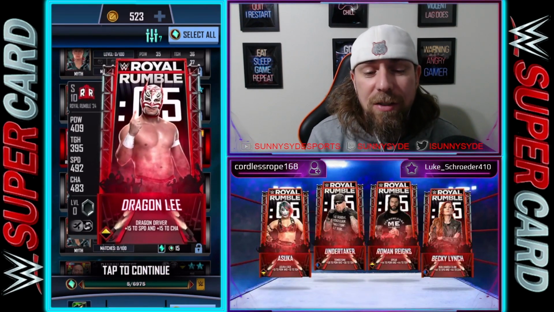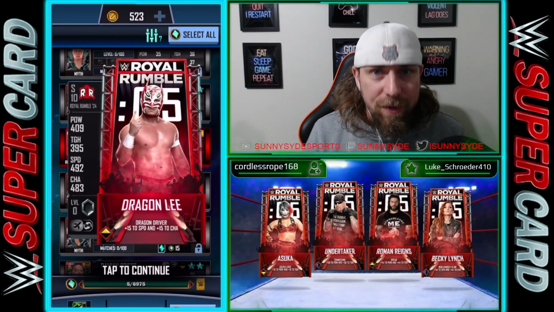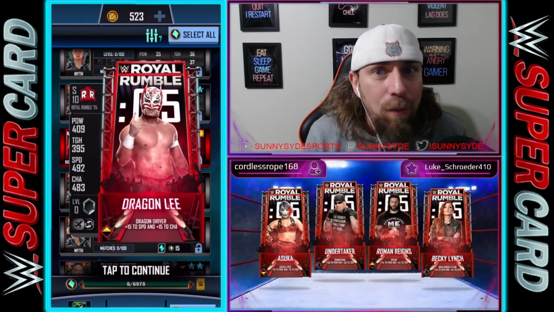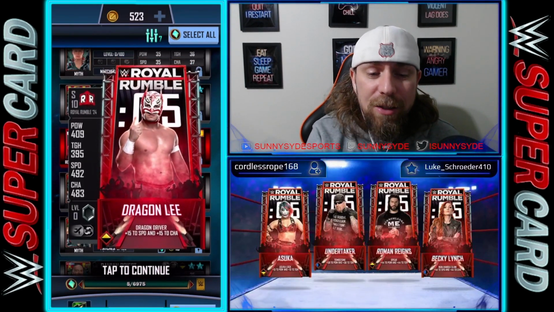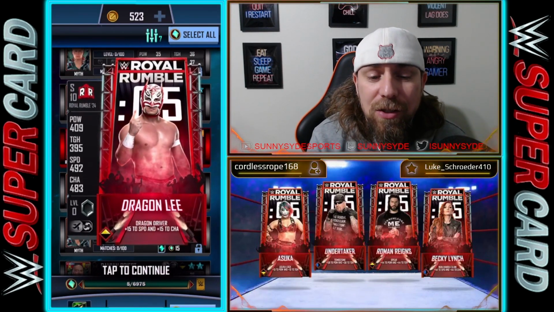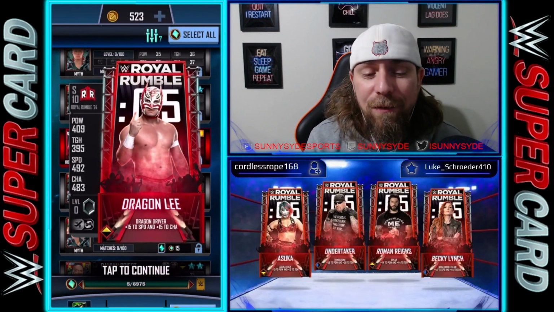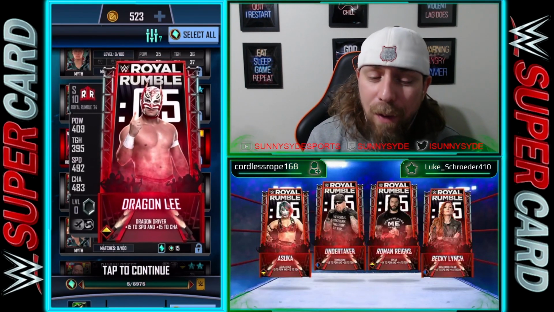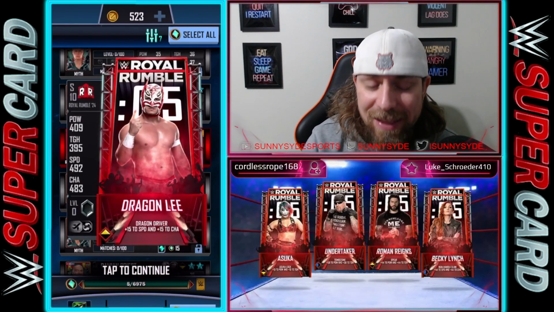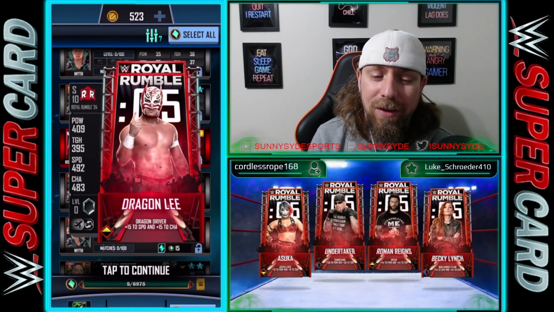Since Dragon Lee was our freebie, obviously a lot of people have already pulled Dragon Lee, but maybe it'll be like the first one or the second one or the fifth one or the 10th one. And then just put a little serial number down there, or a certain amount of them that you could pull. I think that would be amazing for every single tier. And it would probably even push a lot of people to try to pull more cards to get those numbers, to see if they can get the very first one. I think that would be awesome.